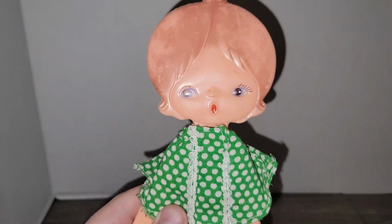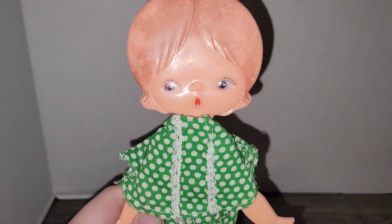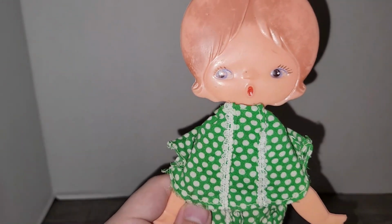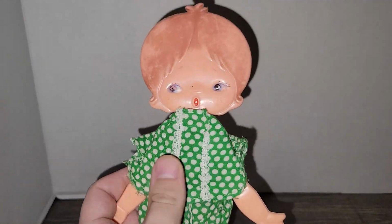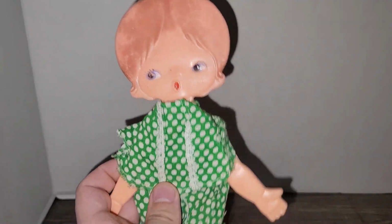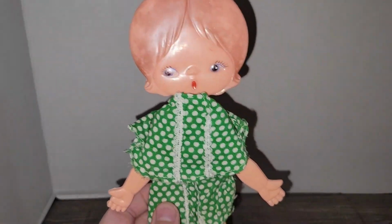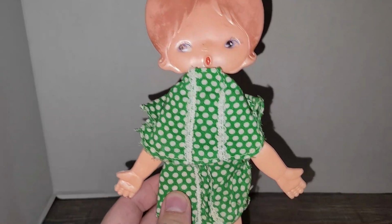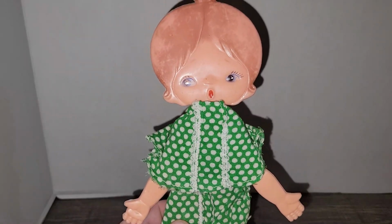It's probably the hairstyle. I have one of these actually in the original box that I bought, I think when I went to the flea market when I was in Philly with Tammy, Dave D, and Scott, and we went to some flea market in New Jersey. So I saw this one for $5 and I said, let me take a shot at it. I have to do more research before I decide what I'm going to do with it, but it's really unique and it is plastic. So I just thought she was adorable and definitely fitting to the 1960s. So this was the first item.